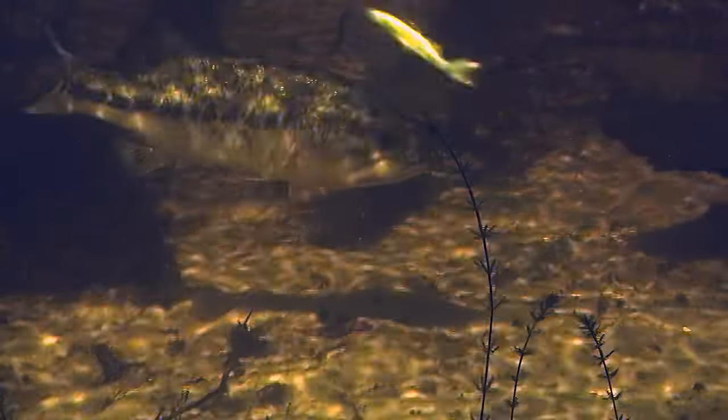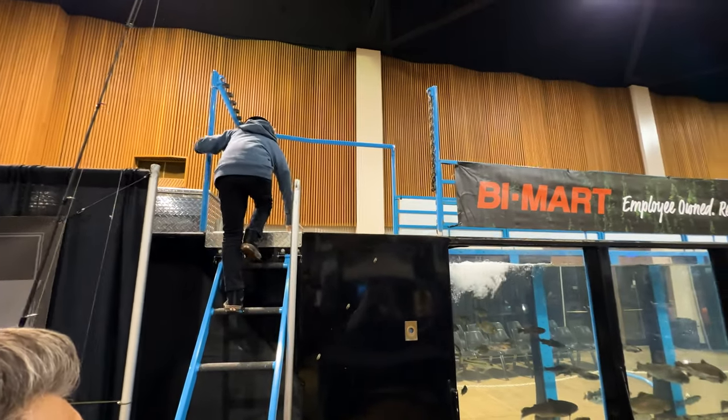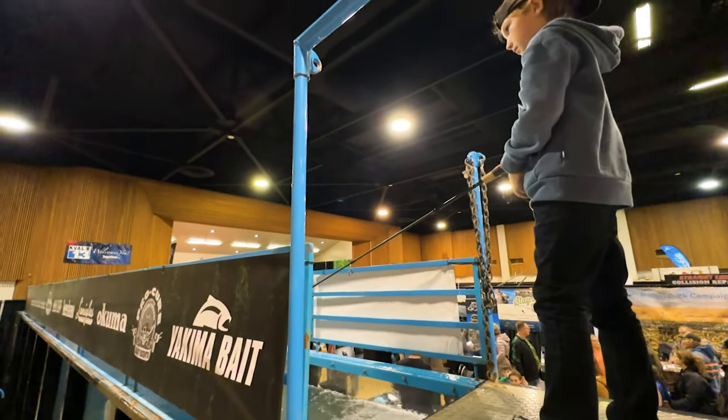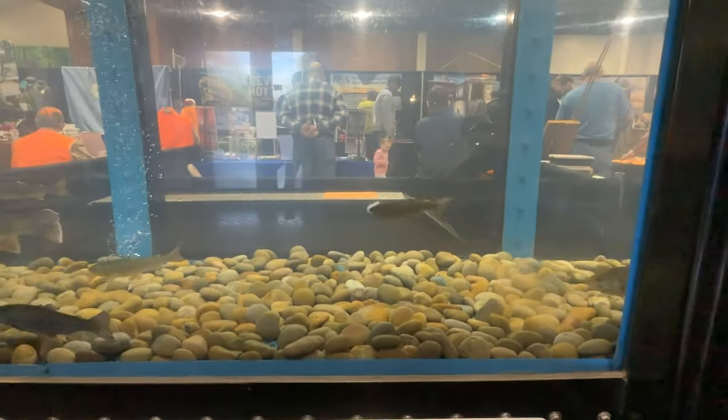I say, live action, man. You throw that out there and it's swimming. Even with just the weight of the hook, when it starts floating downward, it's swimming. And I just love it. I love it today. So you can take somebody out there that's never fished before in their life, put a Banjo Minnow on, and they're going to be hooked for life because they're going to catch fish.